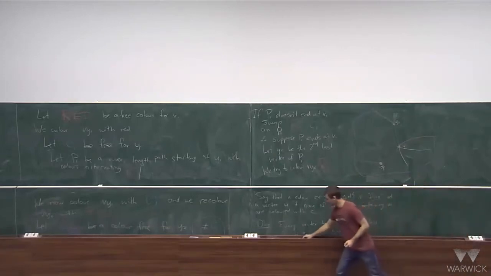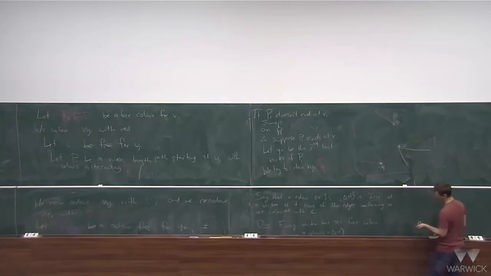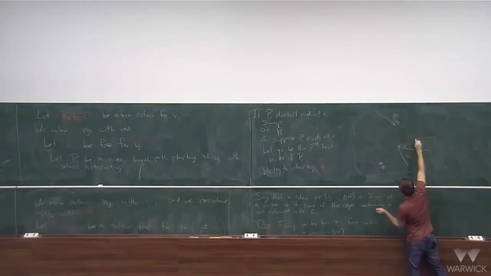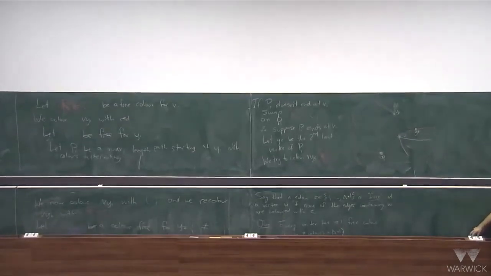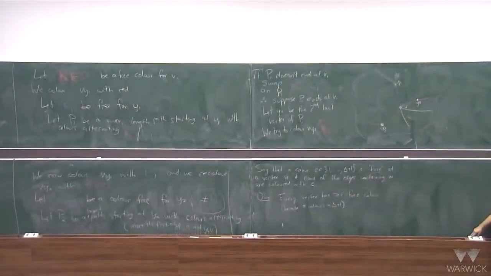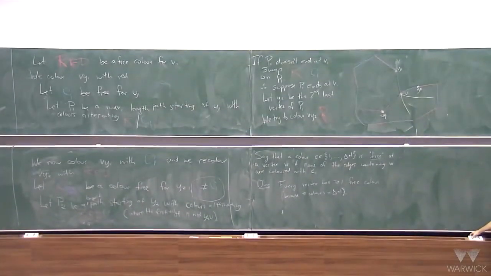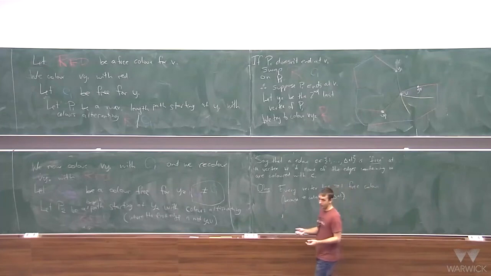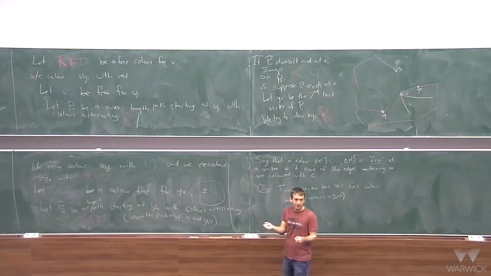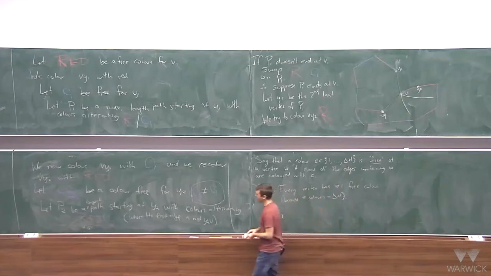But that picture can't happen because the last edge can't be red, because red was free at V originally. So the last edge is a purple one. And then we just do the exact same thing again. So we label this vertex Y3. The way the proof goes, at a high level, is it just says, keep doing this, keep doing this. Eventually it has to stop, because every time you do this, you find a new neighbor of V, and V only has finitely many neighbors. So these vertices Y1, Y2, Y3, etc., end up being distinct.